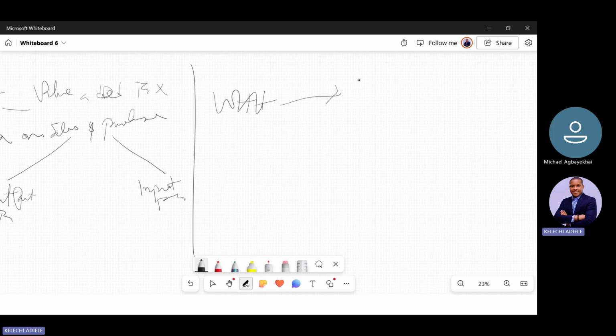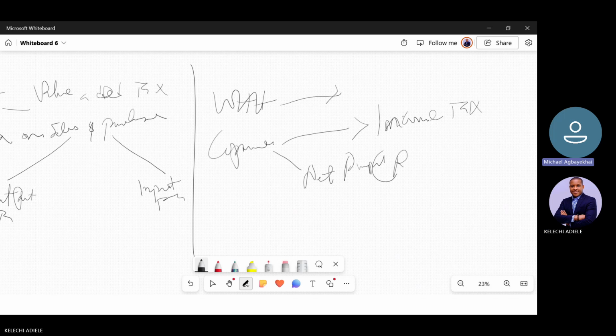Let me break it down. Companies at the end of every period pay what we call income tax. That is, they pay taxes from their net profits for a particular period, and every country has rates that they apply. I think in Nigeria, it's 30% of your chargeable profit or something like that.